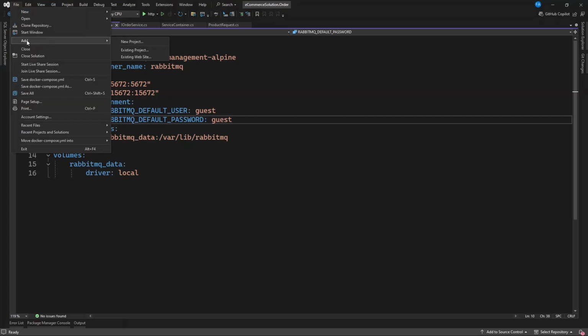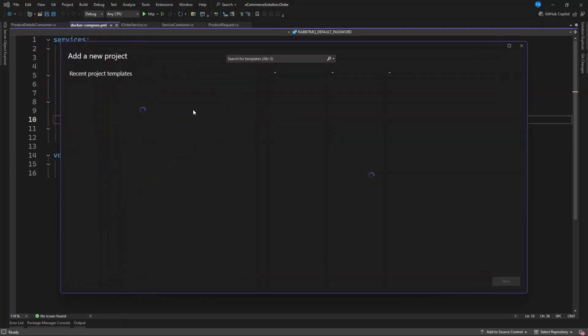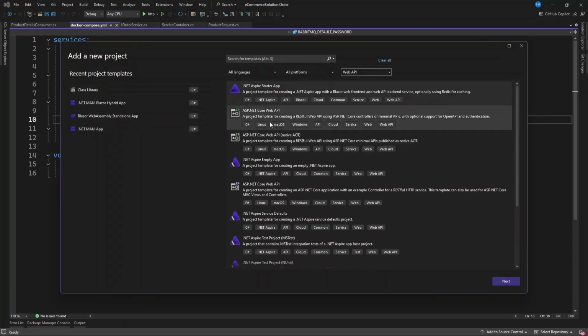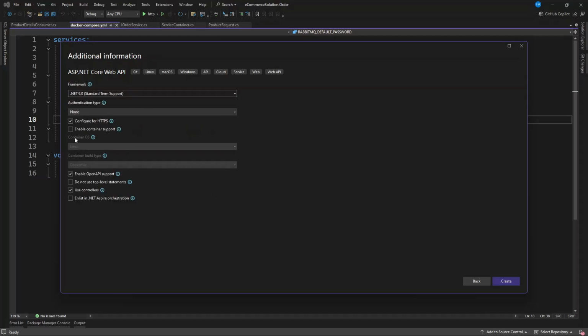So go to add, new project, and we're going for web API, so let's choose that. In here, that is where we can choose enable container support. And this is what we need, Linux container. And the build type here is Docker file. That is what you need.